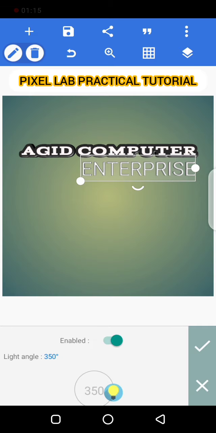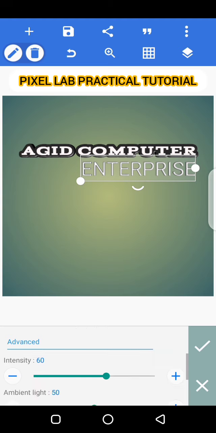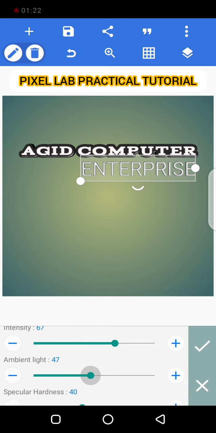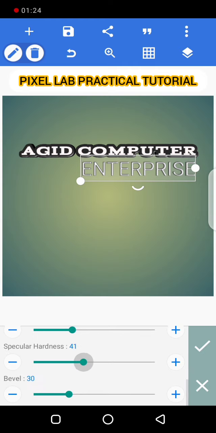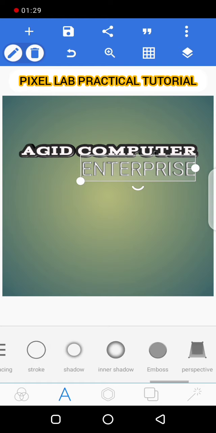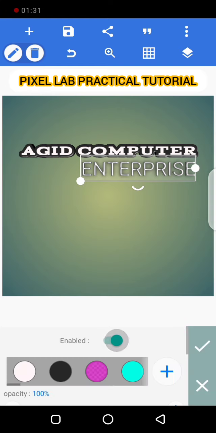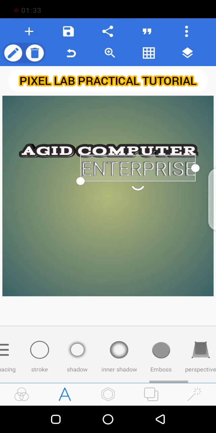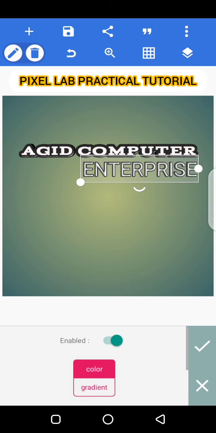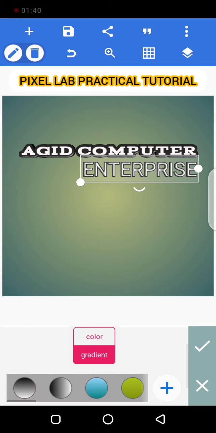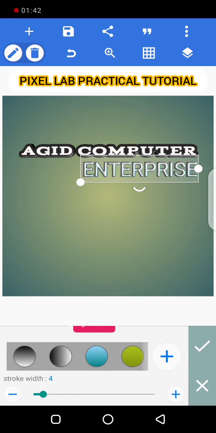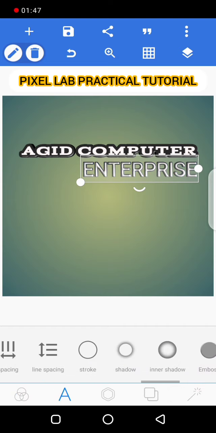You can still be doing this on your own and still get more about it. This is just the basic training like I'm saying. So we move like this. We design it this way. If you need inner shadow, we put. If you need shadow, you put. But I don't think we need that. Our stroke, yeah, it's possible we need it. We can put anything over here, as our taste.